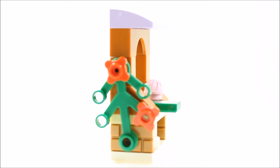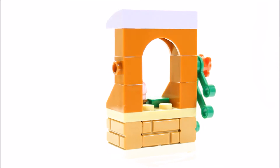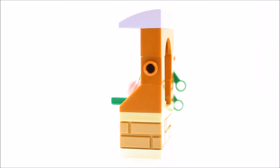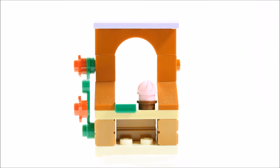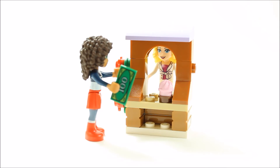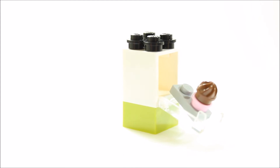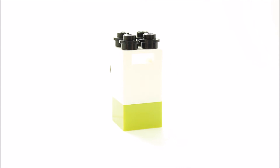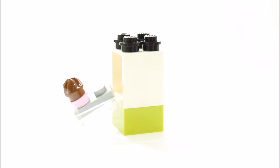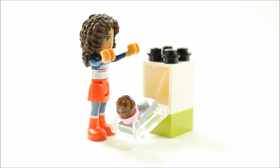Door number 13 reveals a Christmas market stall with its brown brick construction and purple roof — it looks great. It sells cupcakes and has a $100 bill for transactions, which are great extras. Plus there's a green leaf and red flower Christmas decoration on the side. Behind door number 14 is an oven and stove with a tray and cupcake on it, which goes well with the market stall so Andrea and Lisa can bake cakes and sell them.